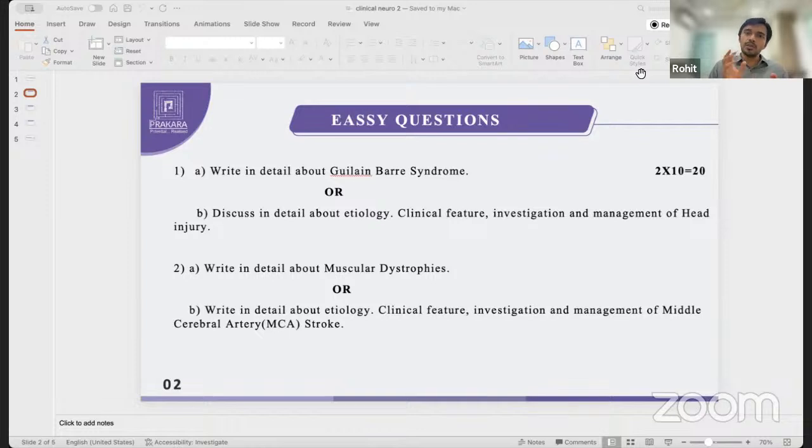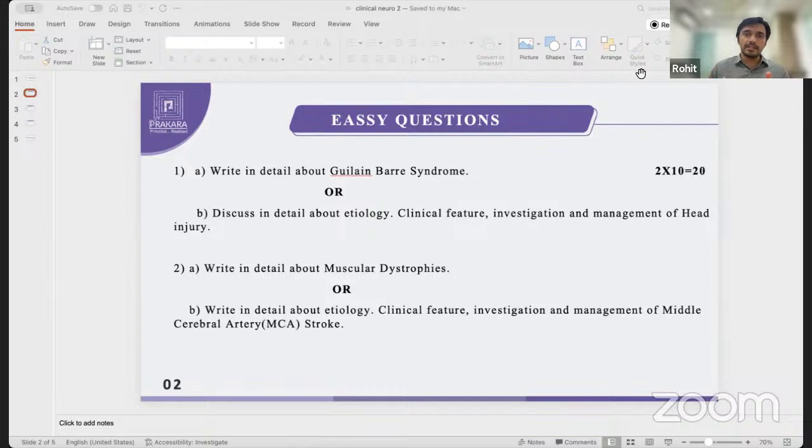But if a patient is totally conscious and oriented and following your commands, this patient will score 15 out of 15. They fall under the category of mild traumatic brain injury, while a patient scoring 3 on 15 will fall under the category of very severe traumatic brain injury. So that completes our clinical features and investigations part.